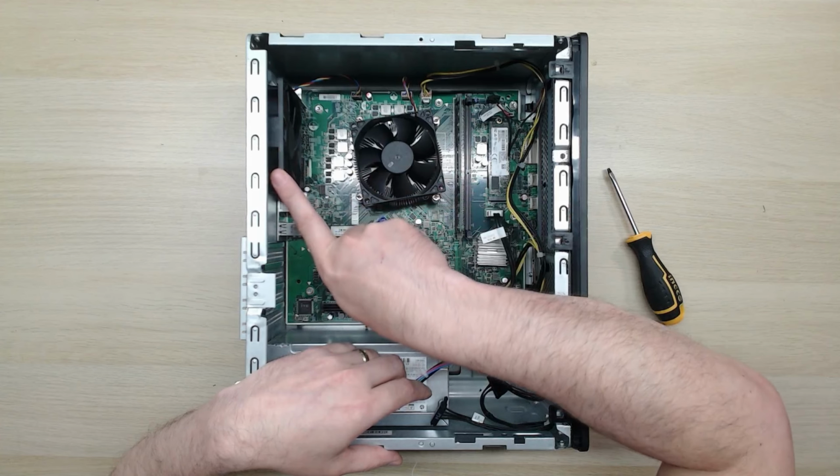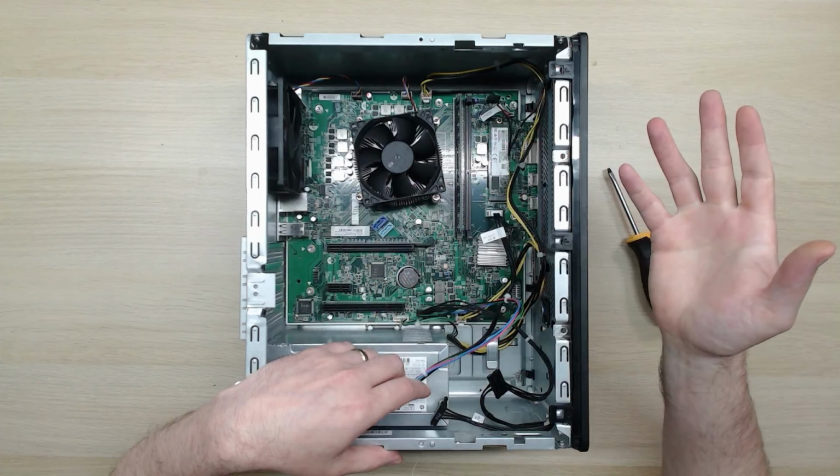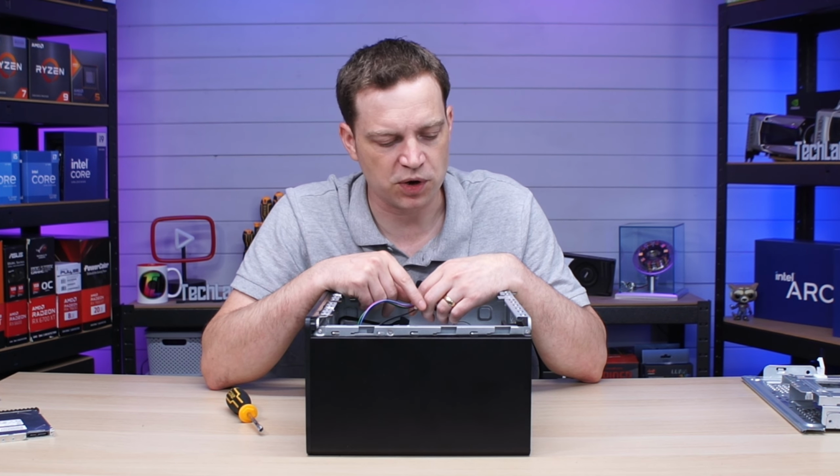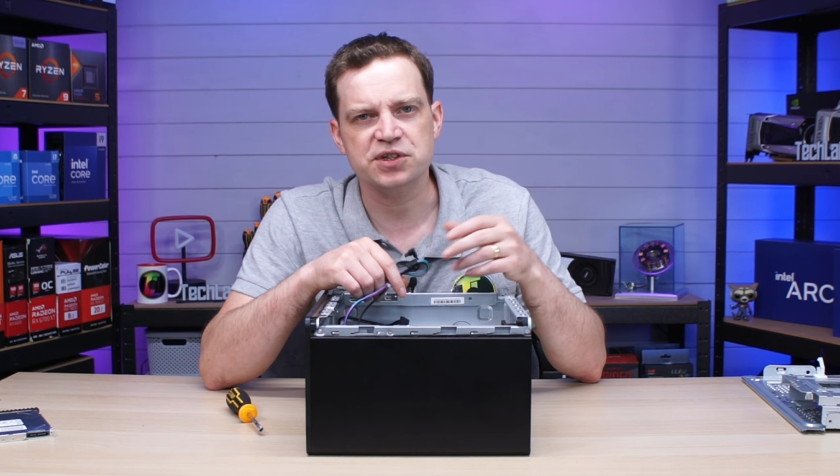When it comes to the fan on the back, it's a 92mm exhaust fan. There is no additional fans in this system. That's a bit of a shame. It could do with an extra one, I think, because if this thing was to get a little bit warm, it's quite enclosed in there, but we'll see about that going forward.